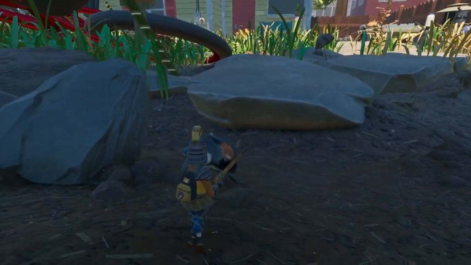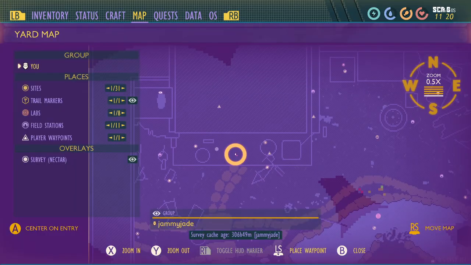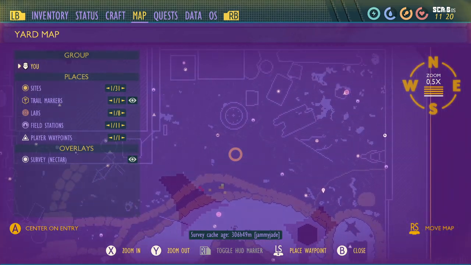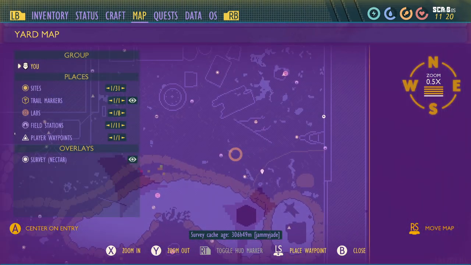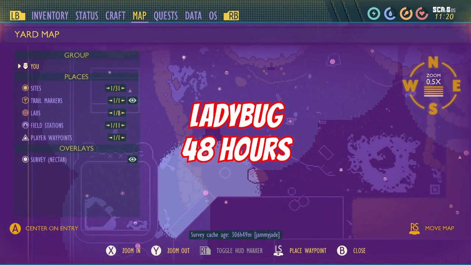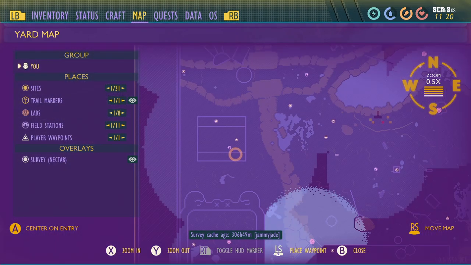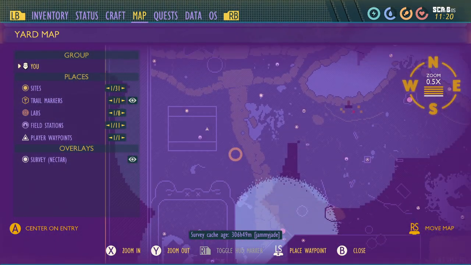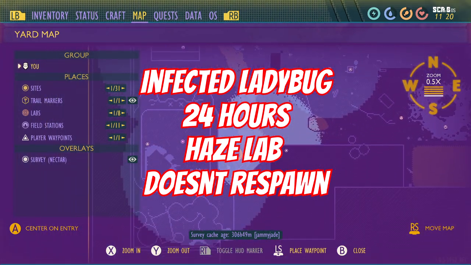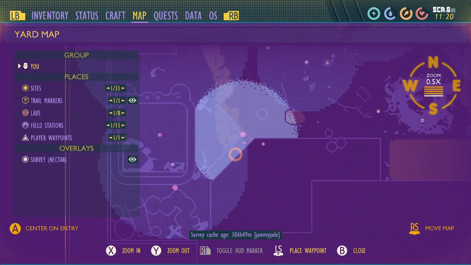Usually three or four of these guys, and they respawn every 72 hours. However, other areas of the yard, particularly all around in the jungle areas following the flowerbed slabs, these respawn every 48 hours. And the humble ladybug that you can find all over the map, but particularly some near the oak tree, all through the grasslands, as well as underneath the picnic table, they're also 48 hours. And interestingly, infected ladybugs respawn every 24 hours, except the ones inside, obviously, the haze lab, which don't respawn once you've killed it.